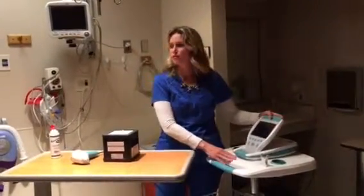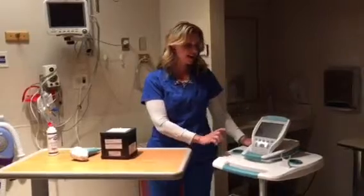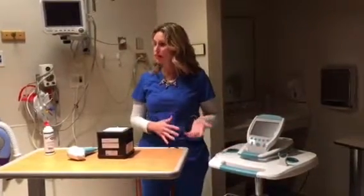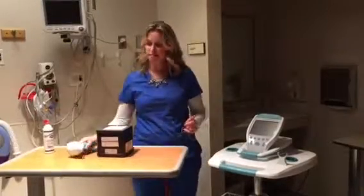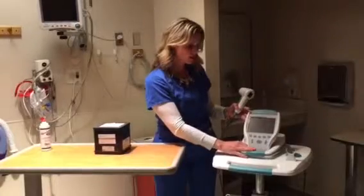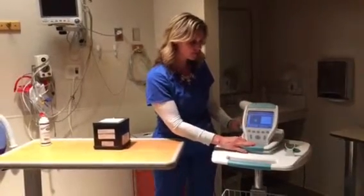Today we're going to have an in-service of the bladder scan. This is a BVI 9400. You are used to a BVI 3000. Same manufacturer, just some different bells and whistles on this machine. The first thing that you do is turn on the machine with the universal power button here.